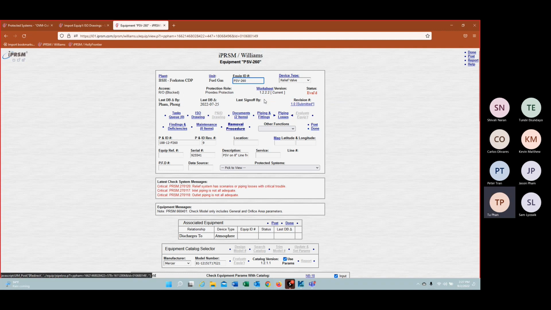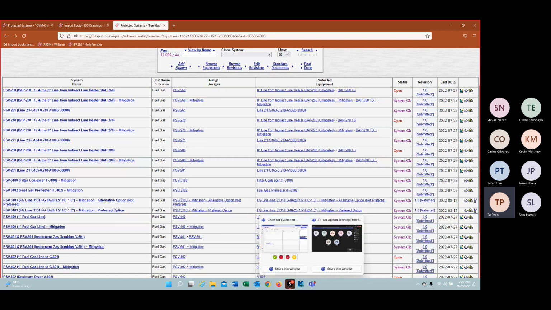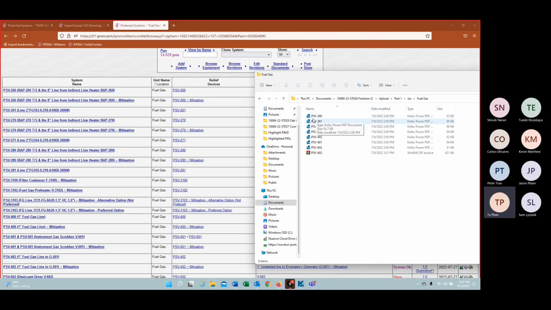Every single thing, even the space, because iPRSM is really picky. If you're missing a single space, it will not let you upload. So make sure you rename it exactly whatever is on iPRSM.